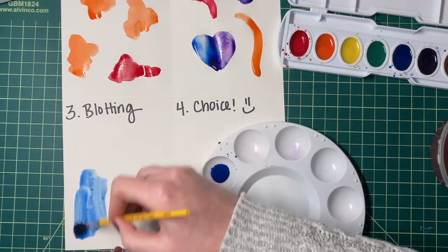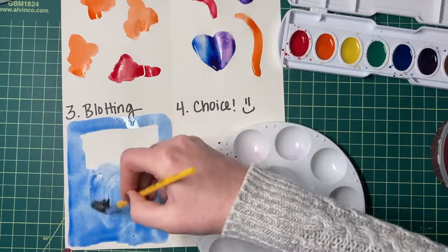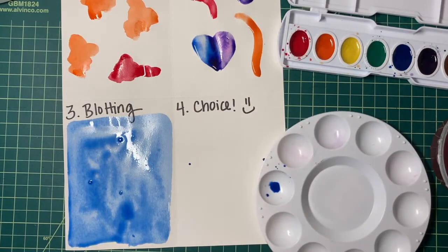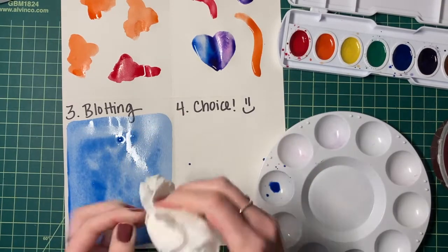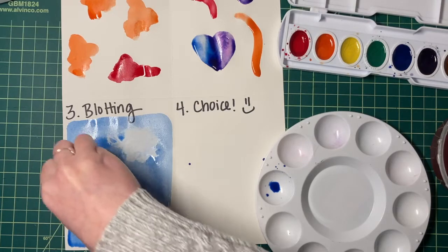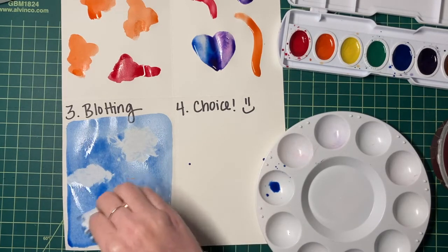You're going to come in here. That's a nice dark wash. You're going to apply your pigment. And again, you have to move fast with this. Ready? Apply our pigment, our wash. And then I'm gonna take my paper towel. I'm gonna sort of make a weird shape, and I'm gonna blot. And then tell me what you think this looks like. Move that around and blot. Move that around and blot that up. What does that look like to you?